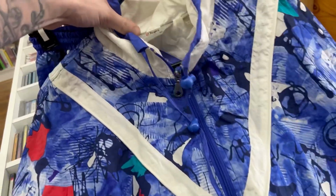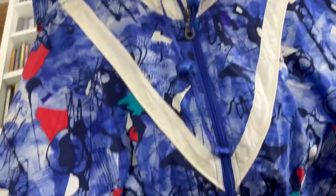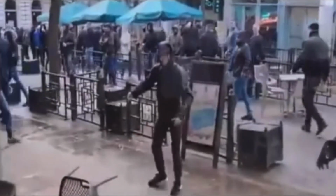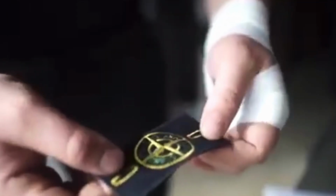Yeah, I could have purely got that just for the Instagram reel, but these do sell usually for about $40 odd. That Stone Island became one of the hottest brands in the terrace casual style in 1992. After England was eliminated from the group stages of the European Championship in Sweden, the fans apparently looted a Swedish clothing store called Genius and brought back a gang of stolen Stone Island merch, which they were calling Stony, back home with them. Stone Island became part of the unofficial uniform for football hooligans all over England, and even made cameos in the movie Green Street Hooligans.